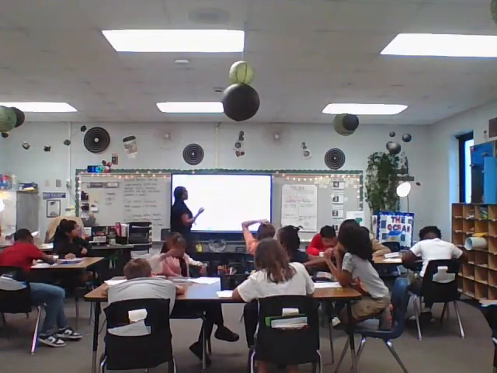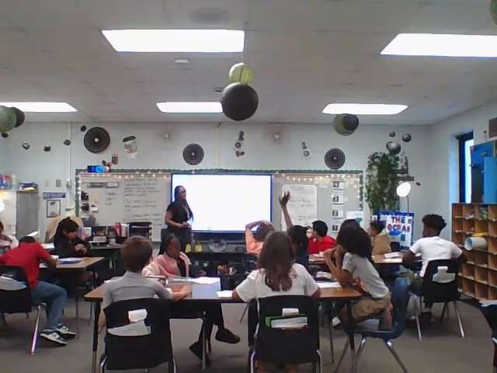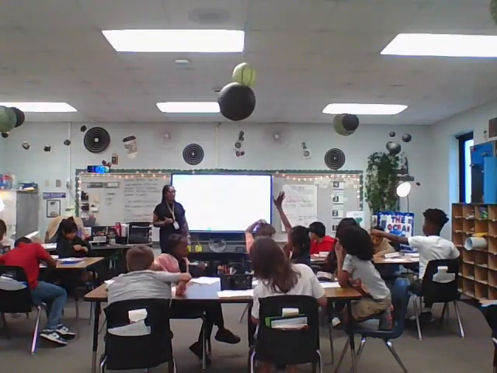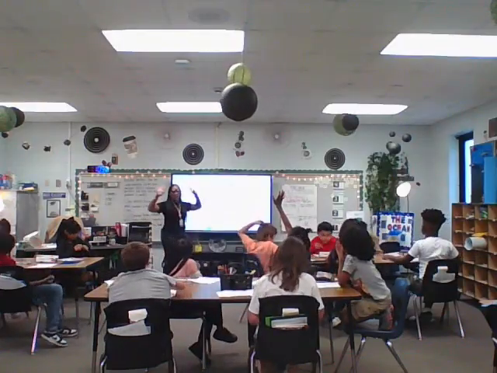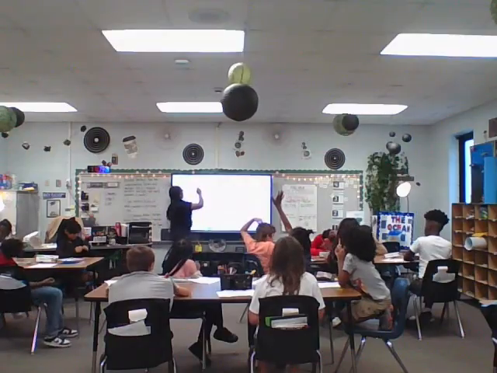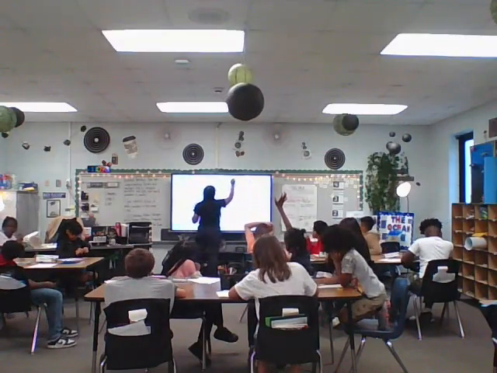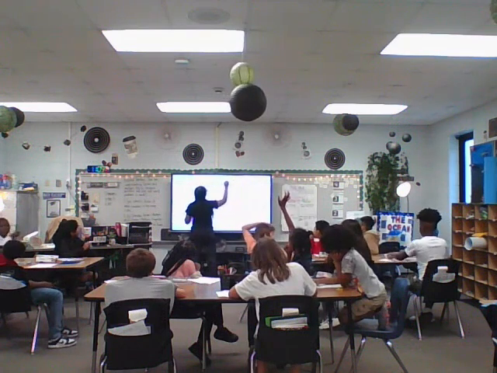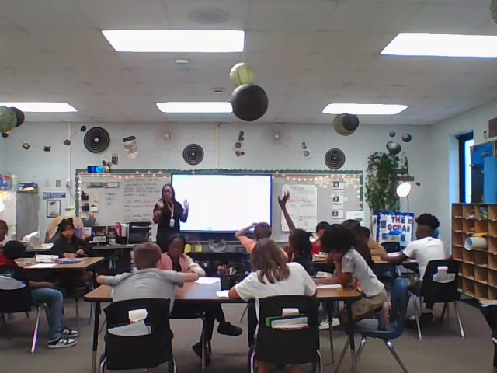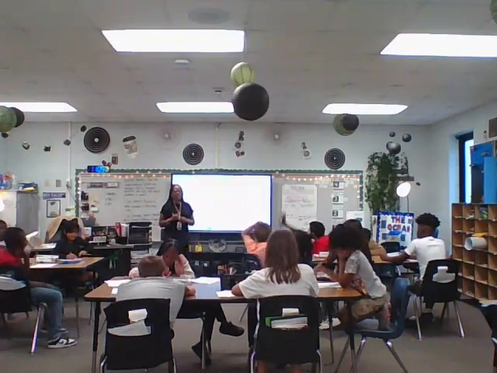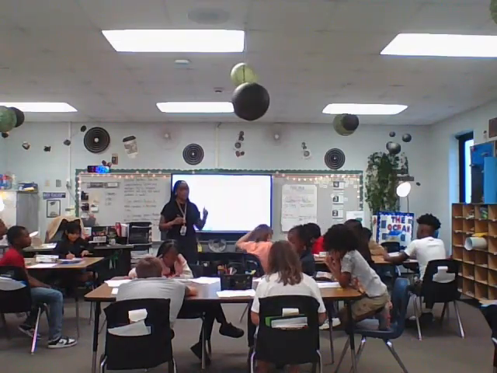Wait. So we have 4 and 7, and 4. Oh, we already had it. Do you have to repeat those numbers? No, we don't have to repeat the numbers. Only put it one time. Now, you don't have to draw your rainbow, but just visualize your rainbow. Make sure you're circling these numbers.